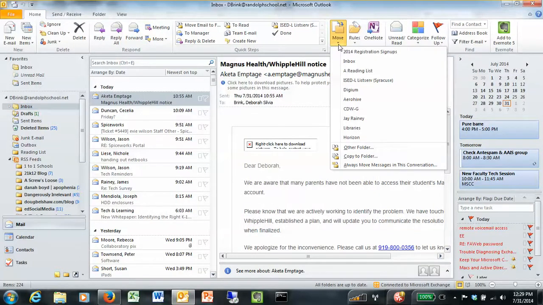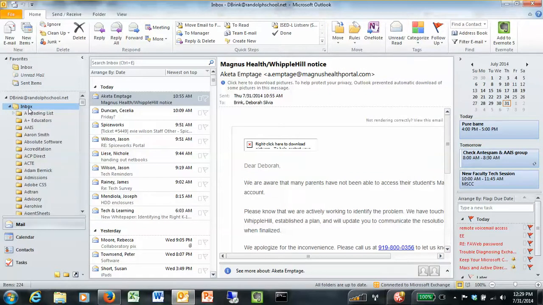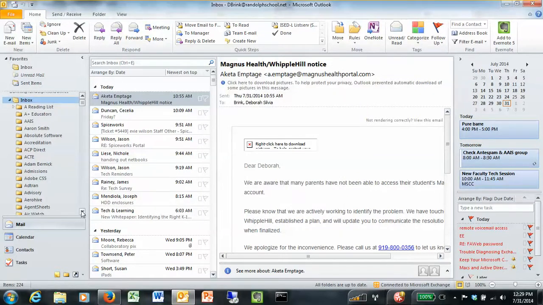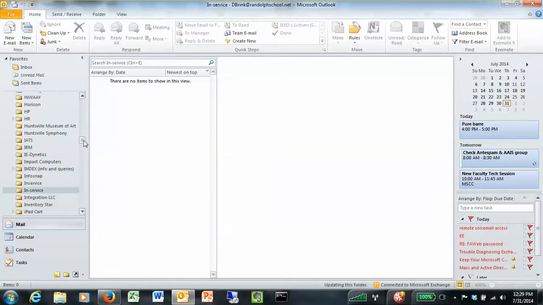If you do want to add a little bit of organization to your email, the move option is very helpful. What you would do is create a series of folders, and I've done this underneath my inbox. I just right click on the inbox and go to new folder, and then I might have one say in service. So it's just kind of a filing cabinet. So I now have my in service folder that I can use to send email to. And as you can see, I have lots of them just because I have a lot of email that's ongoing. But here's that new folder that I've created, and I can move email to it.